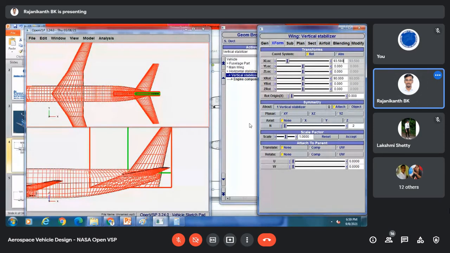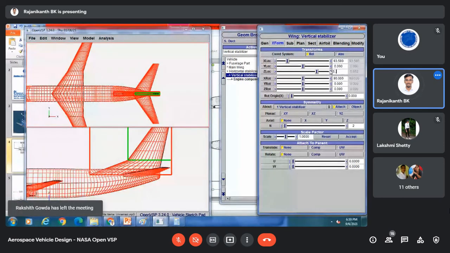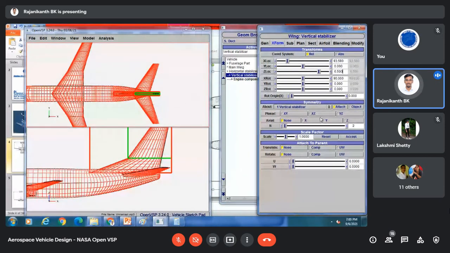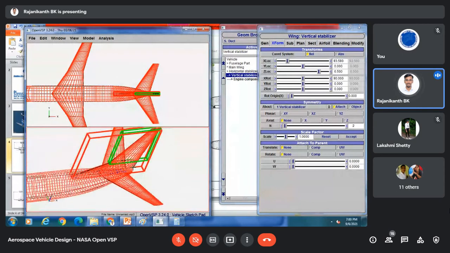Okay, and along Z, okay, 6.5 feet. Enter. Okay, done. So we have fixed our vertical stabilizer.